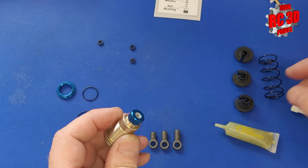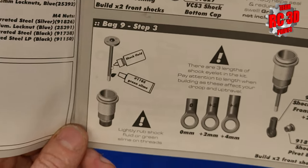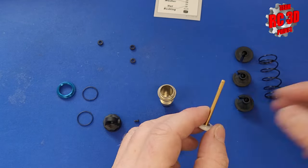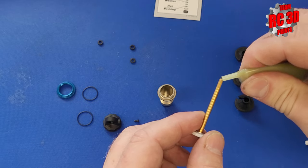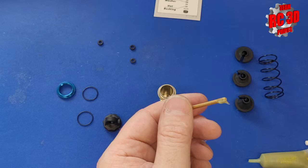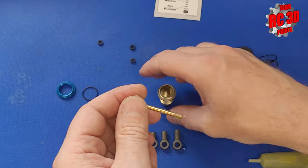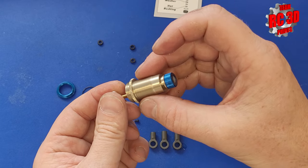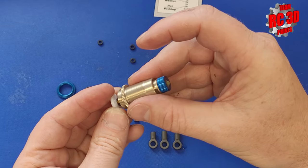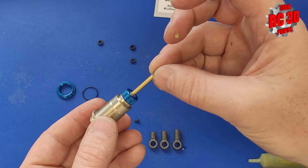And that's all good. You can see in the manual there, it actually says to use the green slime. So obviously it is a good thing to use, recommended. Obviously Associated are going to recommend it, it's their own product. So what we're going to do now is pass the shock shaft through the seals. At this point is where you can potentially cause damage to your shock seals. So we'll put some oil on the shaft as well. Then as we put it through here, what I always like to do, once you get it in there, is just try and turn it, rather than pushing it through, so it doesn't tear those seals. We've got a little bit of grease come off there, and there we go.